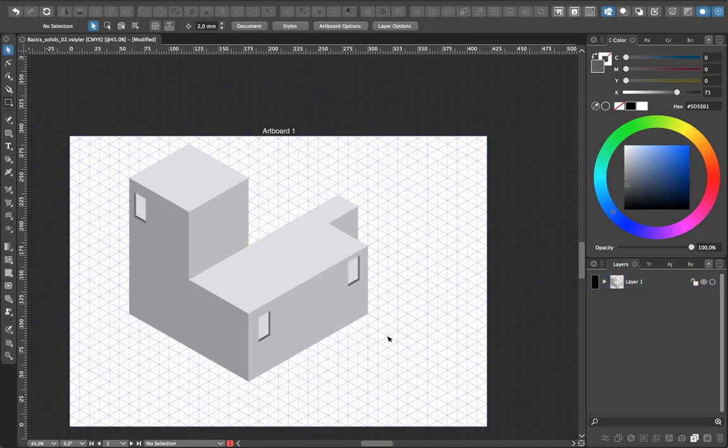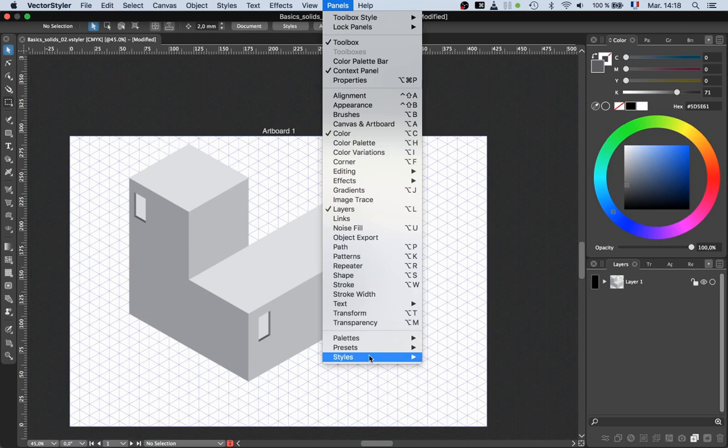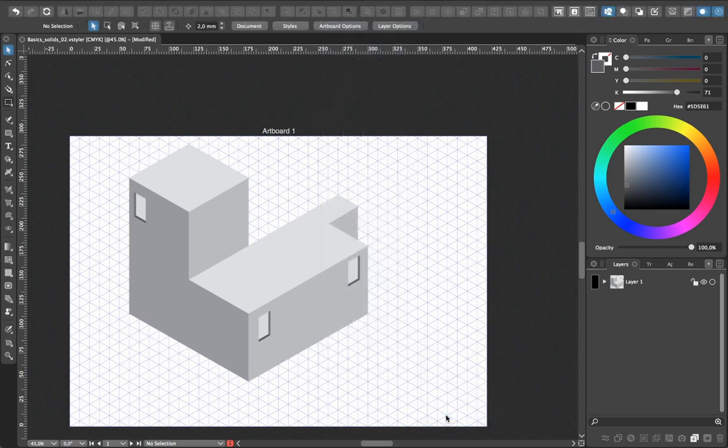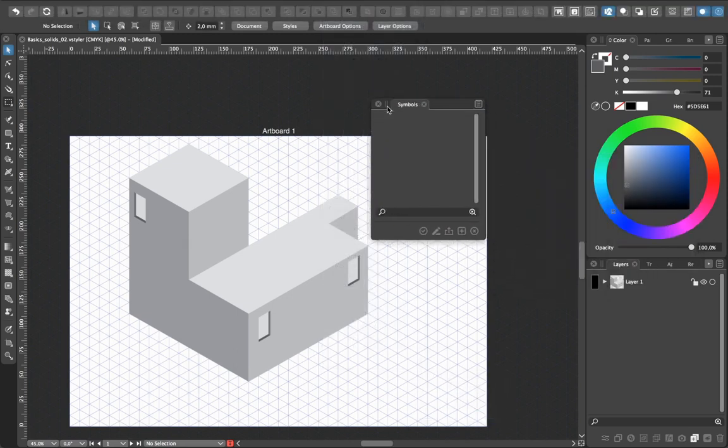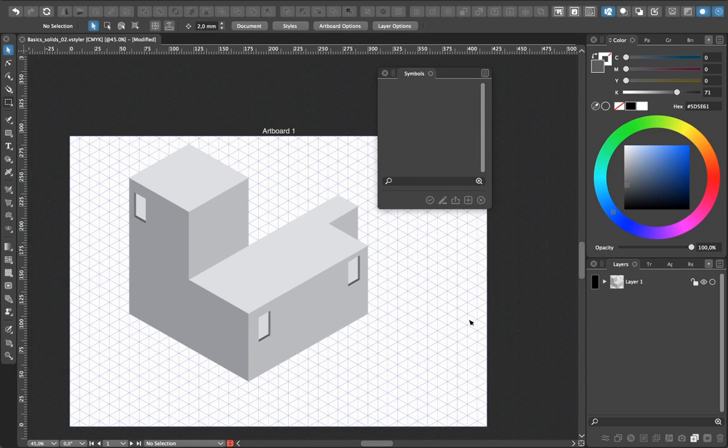Okay, so previously we were talking about creating a library. You may have seen it in the previous tutorial. So what I will do is use the symbols. To use symbols, I go to Panel, Styles, and Symbols, and then the Symbols panel appears. Okay, symbols, what are they?